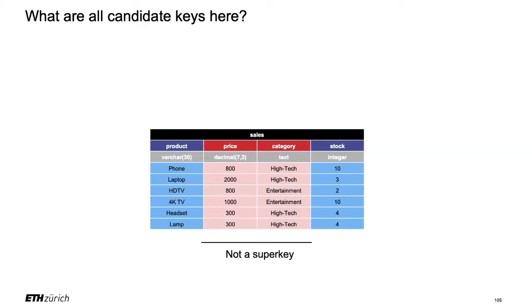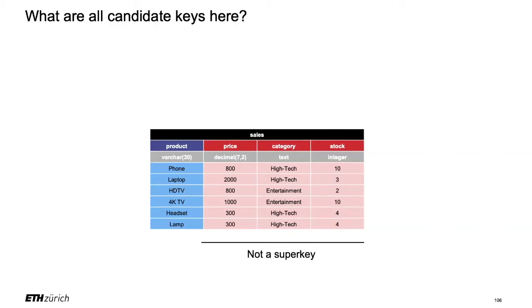This is also not a super key. Well, it's not trivial here because I can add to a super key and it's still a super key. But if I add to a non-super key, it could become a super key, right? So here it's not trivial. How do I know it's not a super key? Well, let's look for duplicates. You see that the duplicate is 300 high-tech. 300 high-tech appears twice. This is why it's not a super key. If I tell you 300 high-tech, you don't know which one of the 2 tuples it is. This could be a super key, but no, it's not either, because again, I was very careful when I placed the numbers in there, that 300 high-tech 4 is also appearing twice.